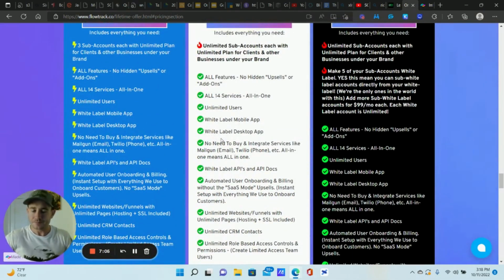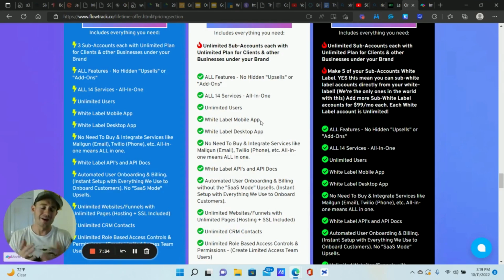The other thing, which I saw a lot of in the comments as well with FlowTrack's marketing, is the white label mobile app. I go back and forth on this. I don't use the white labeled mobile app in GoHighLevel. I just tell my clients to download Lead Connector, which is just the standard mobile app for GoHighLevel. And they just log in with their credentials for my SaaS product and they can get access to my SaaS product on their phone from the app.